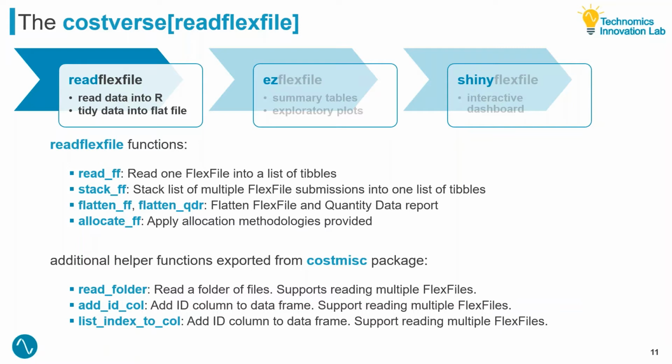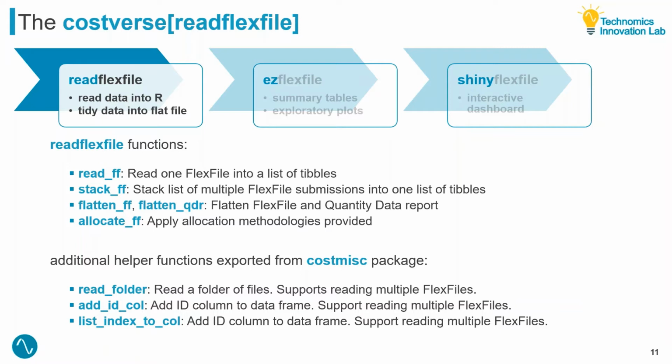stackFF stacks these list objects of multiple FlexFiles, allowing a user to work with more than one FlexFile at once. And finally, these flatten functions produce a data frame from these list objects. This data frame is essentially the FlexFile that can be used for analysis. We have another function, allocateFF. Certain FlexFiles will have allocations that need to be applied.